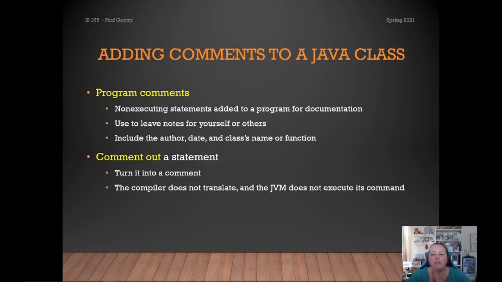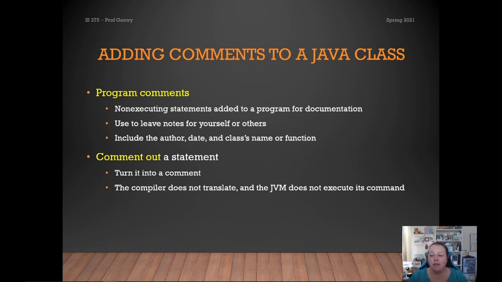One way for programmers to improve the readability of your source code is to add program comments. There are multiple ways to add program comments to your code. These comments are going to be completely ignored by your compiler and only benefit the programmer. Some information that can be found are the author, the date, and a brief description of what the class is. We're going to have a specific program comment at the top of each one of our source code files in order for me to help identify which homework or which assignment that you're submitting.